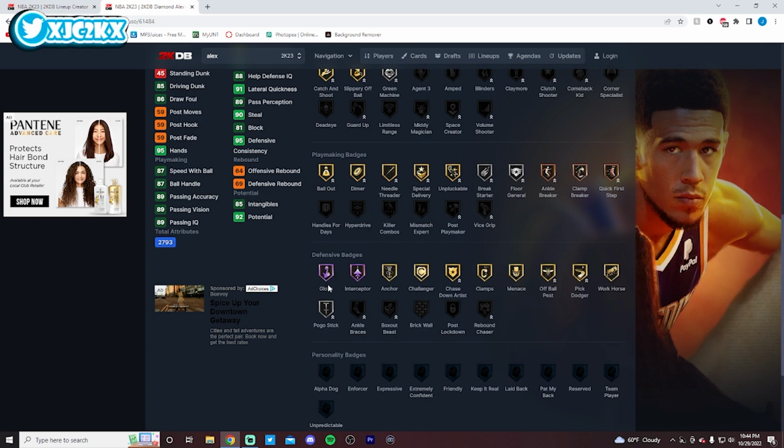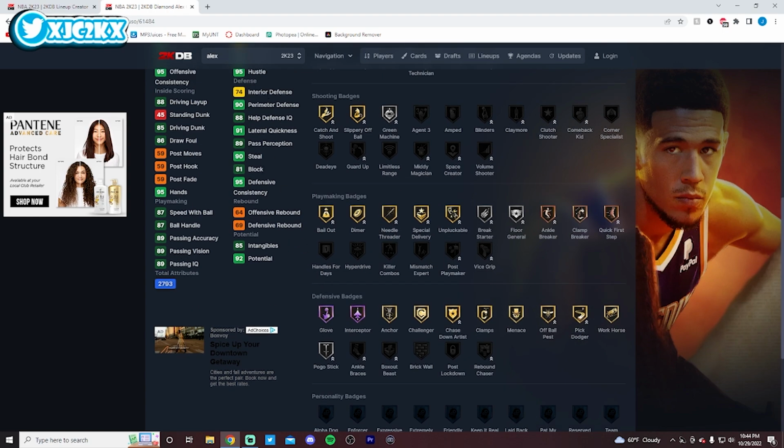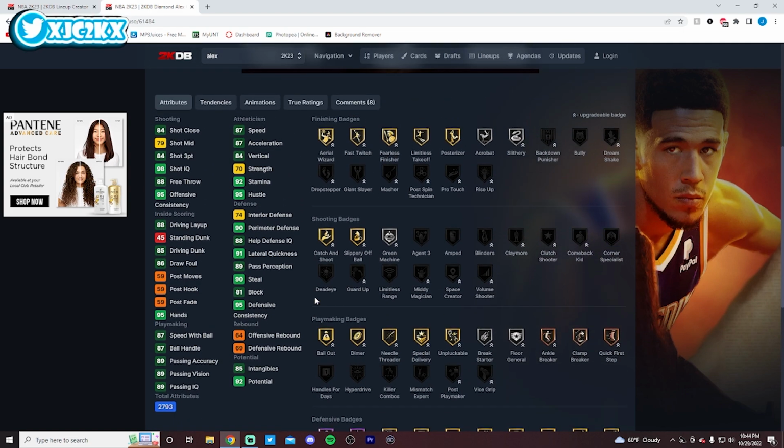And then defensively is where this card really shines. Elite all-around defensive stats, a high block rating, really good perimeter defensive ability, Hall of Fame glove, Hall of Fame interceptor, two of the best defensive Hall of Fame badges in the game. Also gold anchor, which is incredible on a PG, a badge that almost no PGs have. And then he's also got gold challenger, clamps, menace, pick dodger, a lot of good badges on this card. One of the best defensive PGs in the game.